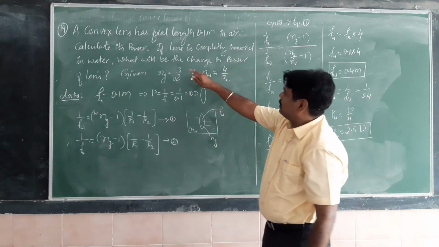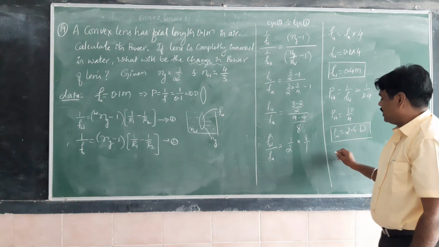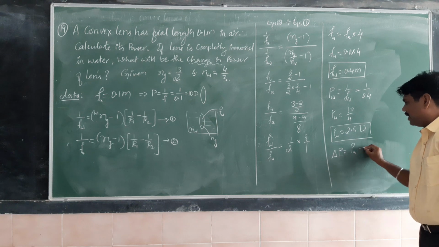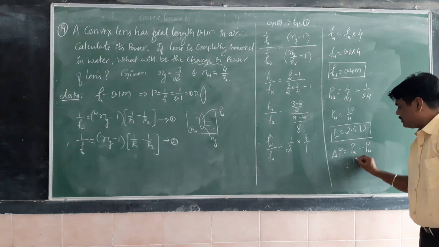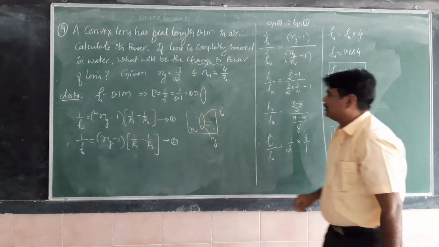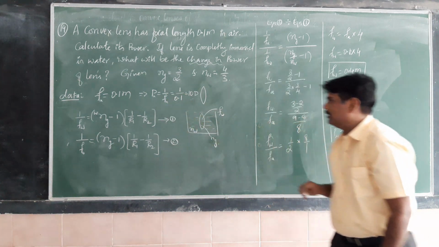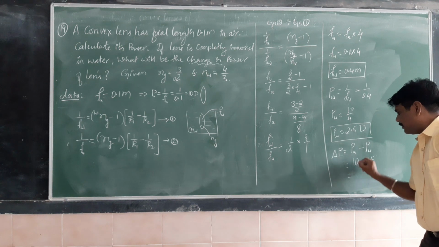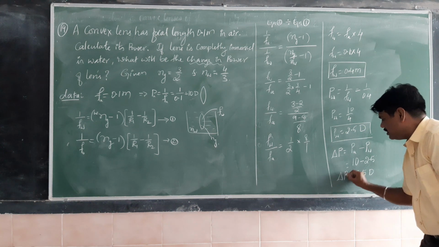Now, according to the given problem, what do we need to calculate? Change in power. To find change in power, delta P is equal to the power of the lens in air media minus the power of the lens in water media. Which is equal to, the power of the lens in air media is 10 diopter. The power of the lens can be calculated by taking the reciprocal of focal length in air media, minus, now we are getting 2.5. So if I subtract these two values, it is 7.5 diopter. So this is the change in power.